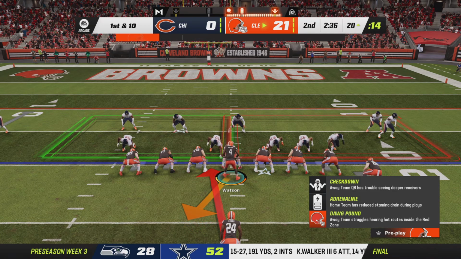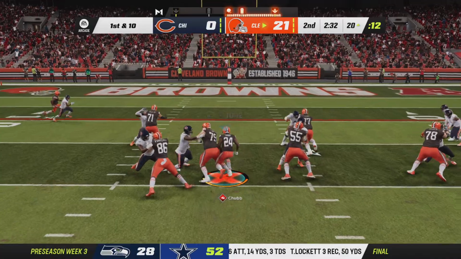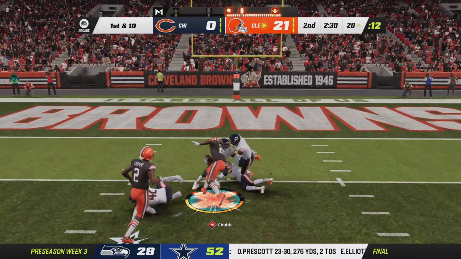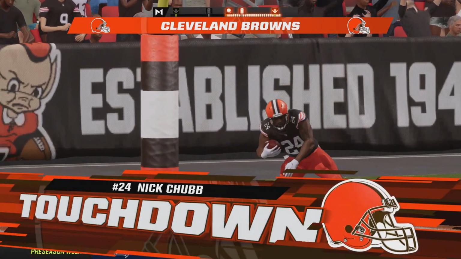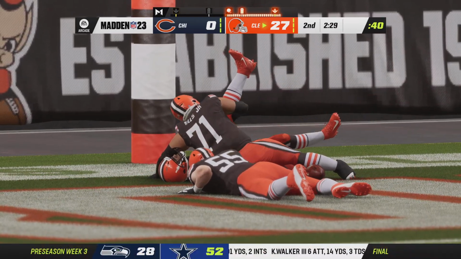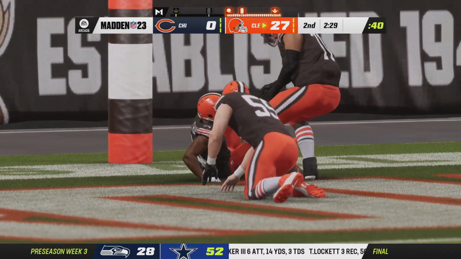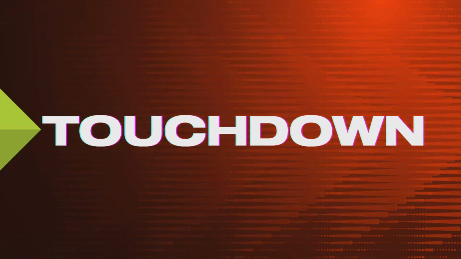So a big play as it gets him all the way down to the 20 now for first and 10. They go up the middle with Chubb. And he is into the end zone. Touchdown, Cleveland. Nick Chubb ready for the regular season with his second touchdown of the game. And the Browns are able to widen their lead here in this first half.